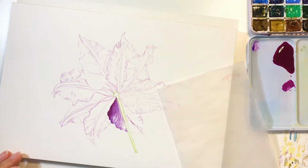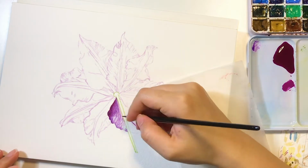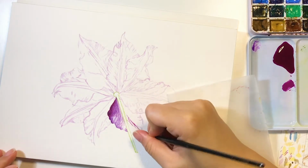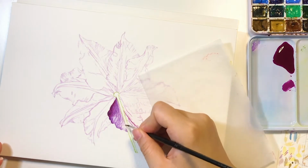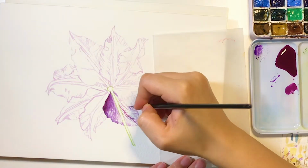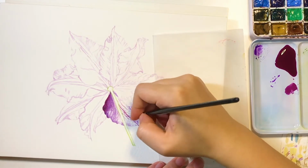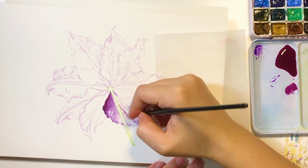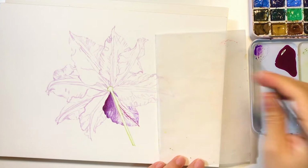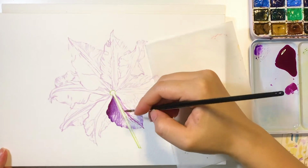Next, I add the vein details on the petals. I like using a number 0 pen brush here, so it's much easier and more efficient. Then I add the medium tone shade color around the middle areas.